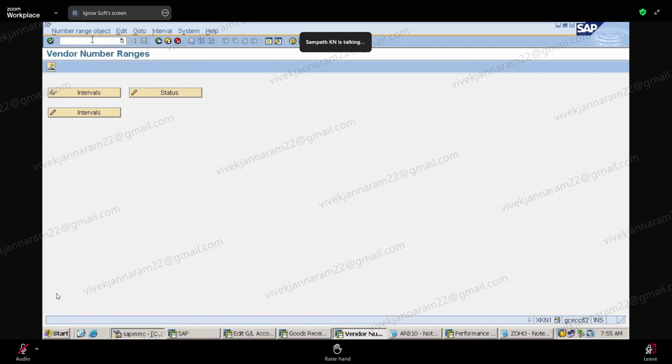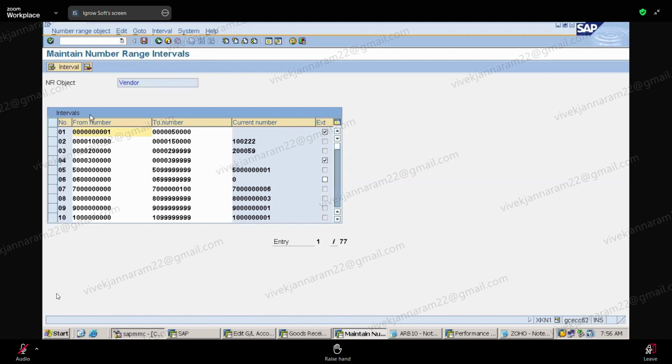XKN1. Vendor number ranges. Okay. So click on change intervals. Click on change intervals.